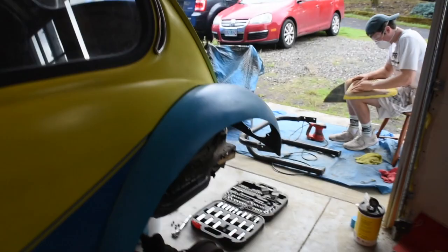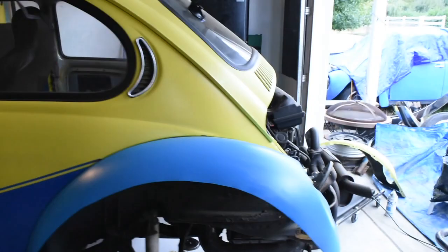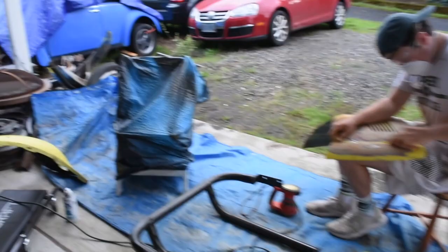I'm going to, of course, sand it back down again. We're just testing if we like the paint. I scuffed it up pretty bad with that belt sander. So I'll do some body fill and then probably take the front fenders off, front bumper, and wait to paint the other fenders because I'll body fill those, and then we'll probably paint the bumpers tonight.